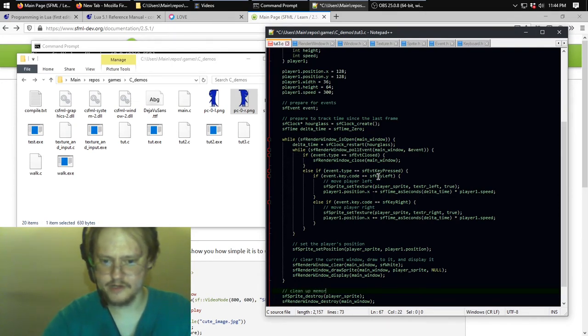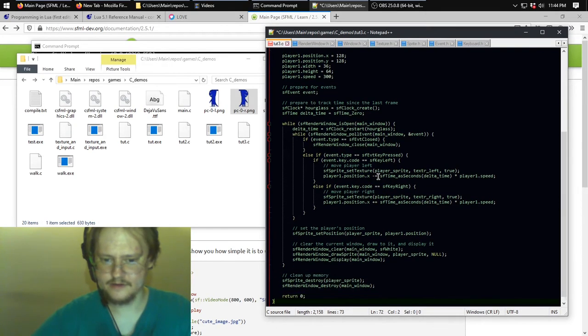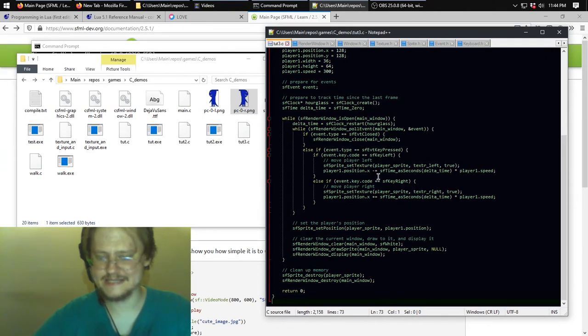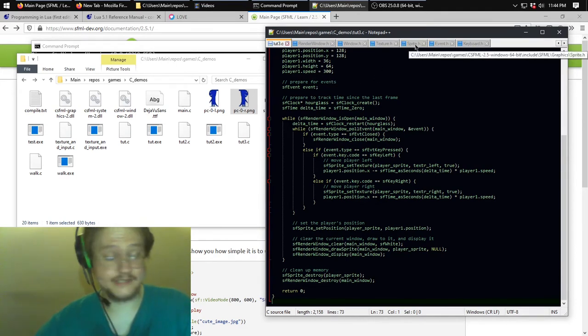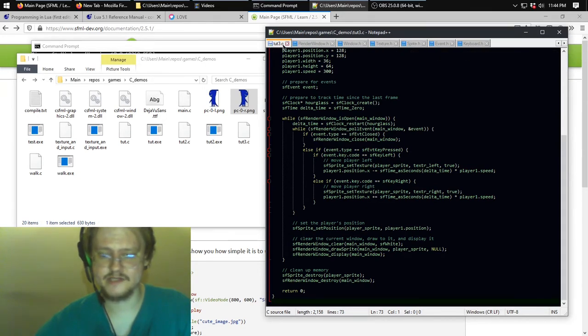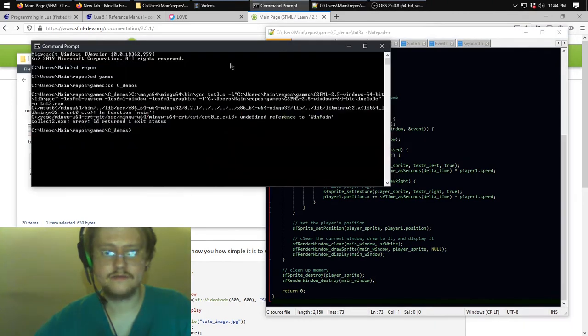Clean up memory. Although that doesn't delete things from memory, but I assume it helps in some way. It's in there for a reason. I know it's in there for a reason, and it seems to be good practice to do it. So, might as well. So we're going to compile.